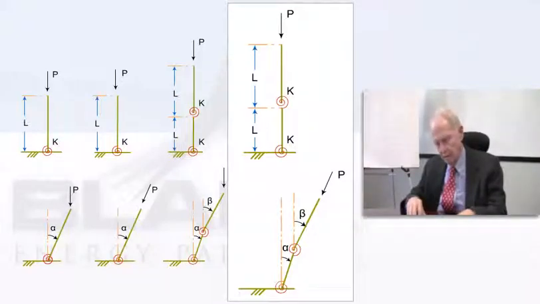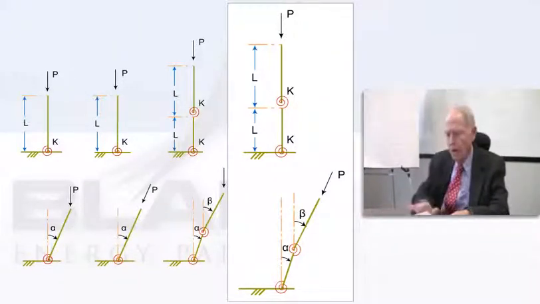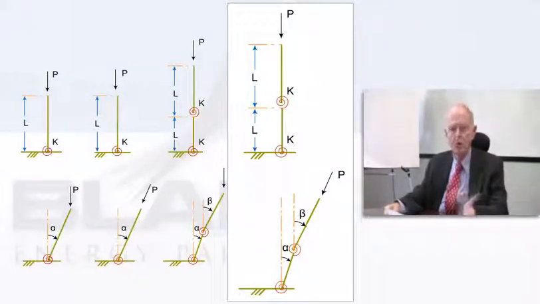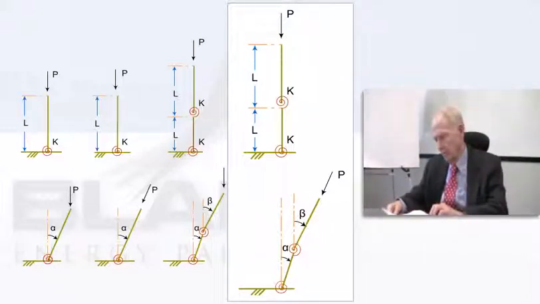The first two problems can't wiggle like a column, so it's not too surprising that their solutions differ a little bit from the last two, which can form a kink and do all sorts of things. A little bit more interesting to look at. I'm going to restrict all this to small displacements. I'm going to do everything I can to make this simple. So whatever it takes, that's what we'll do.